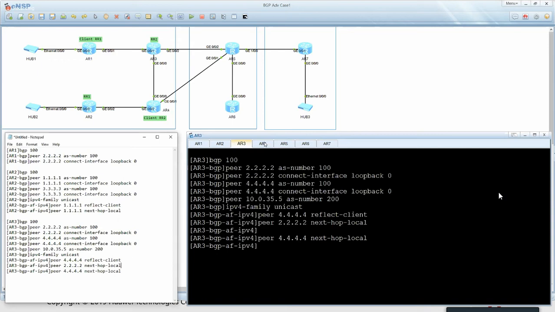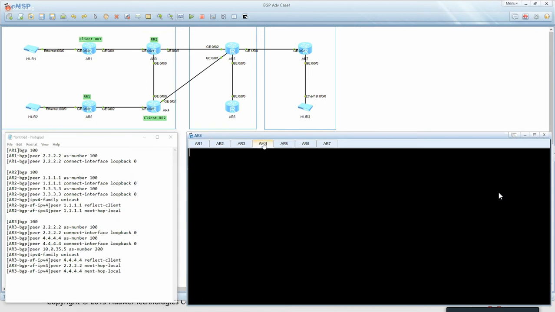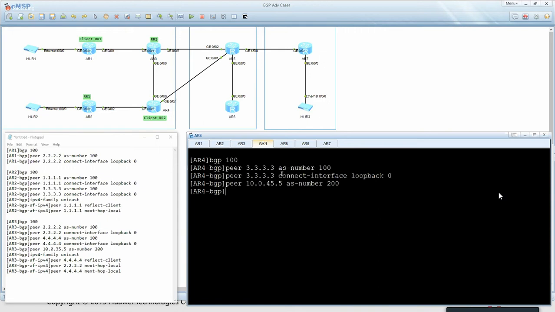Router number 4 is just a client of RR2, so it is pretty simple: bgp 100, peer 3.3.3.3 as-number 100, peer 3.3.3.3 connect-interface loopback 0, peer 10.0.45.5 as-number 200. That's all. So far, okay for the first areas?